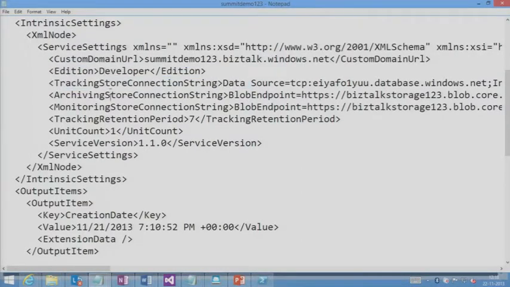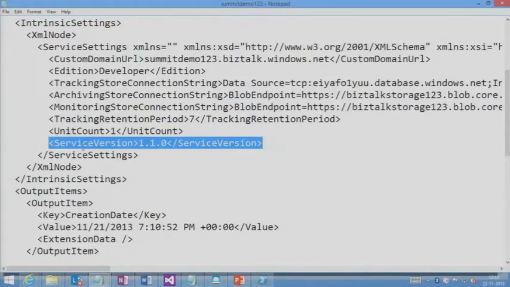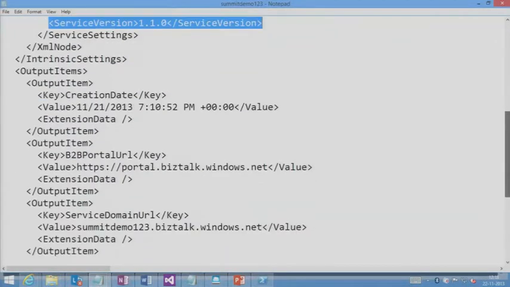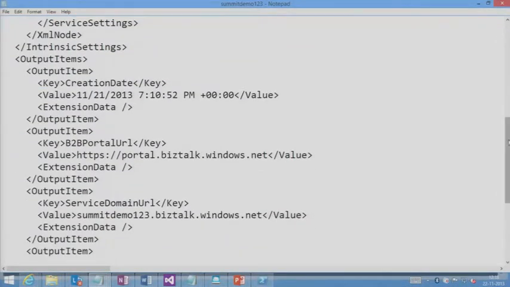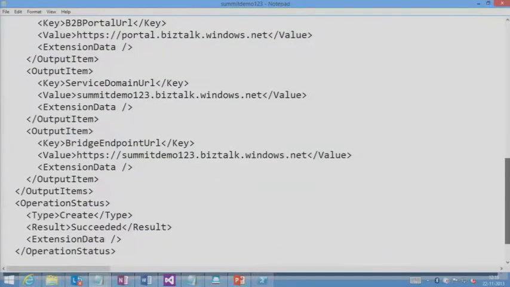So what we have from the service configuration point of view is the name of the service is Summit Demo 123, and the state of the service is started and it's active right now. It has a bunch of service configuration or service metadata. It's developer edition because that's what we created yesterday. It has a tracking store, archiving store and monitoring store that we configured during our connection wizard.